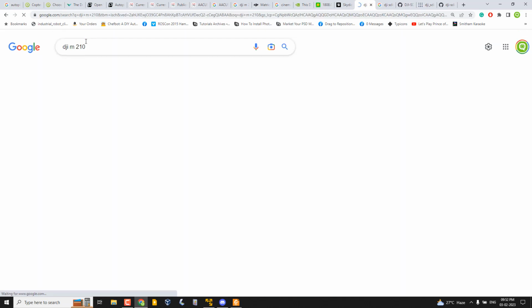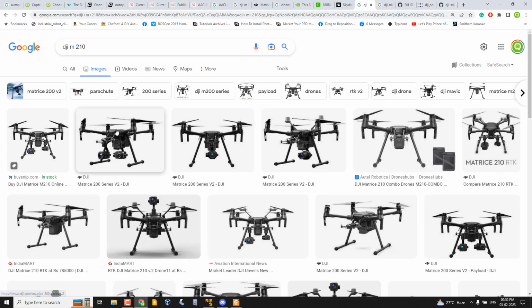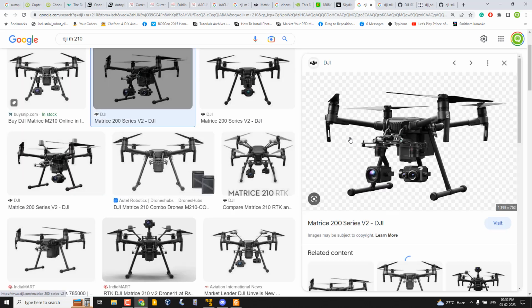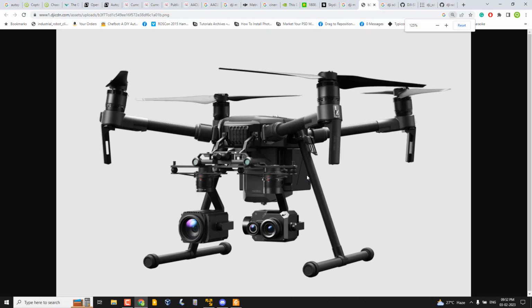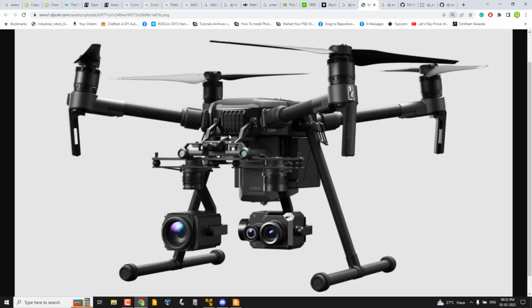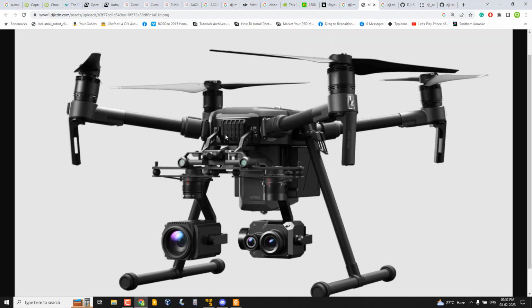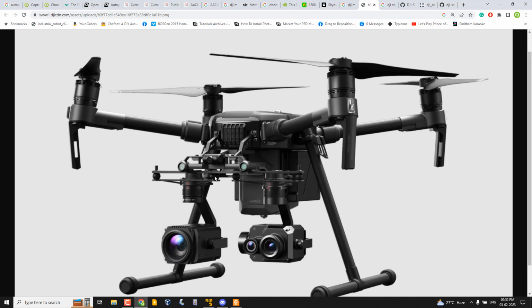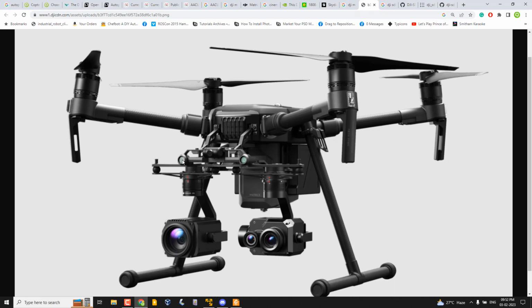Maybe I can take the drone I have worked with. Just a second. Yeah, this one. Let me take the image. You can see here these drones have the rotors, and they have gimbal cameras. Then there are inbuilt cameras. This is the inbuilt camera, and there is a stereographic camera, left and right. On the bottom, left and right, you can see the batteries.